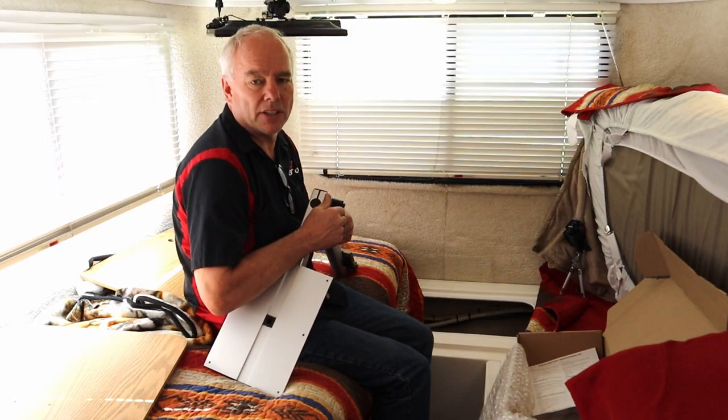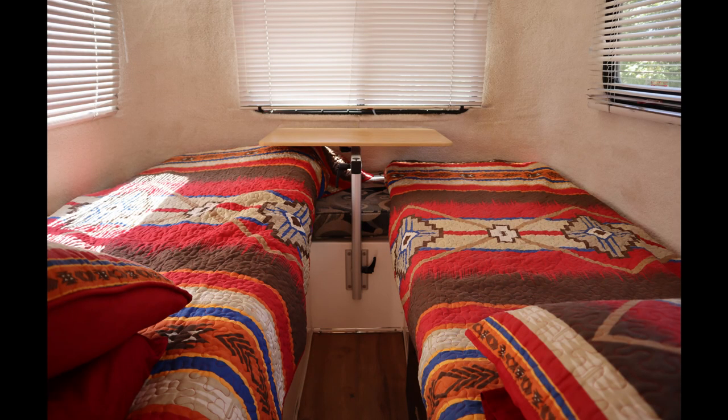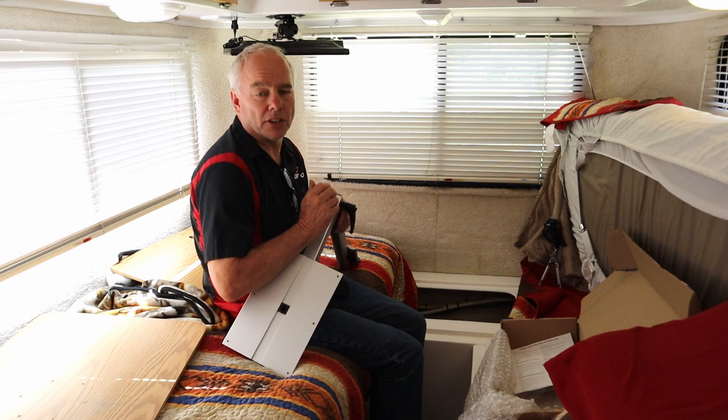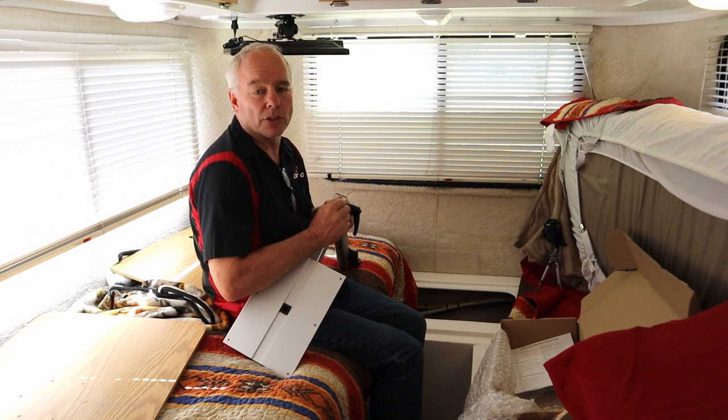So we do have the Casita Independence, which can be used as twin beds or a king size bed, but we always use it as the twin size beds. So even though we're putting in the Lagun table system, you can still convert it to the king size bed if you desire.